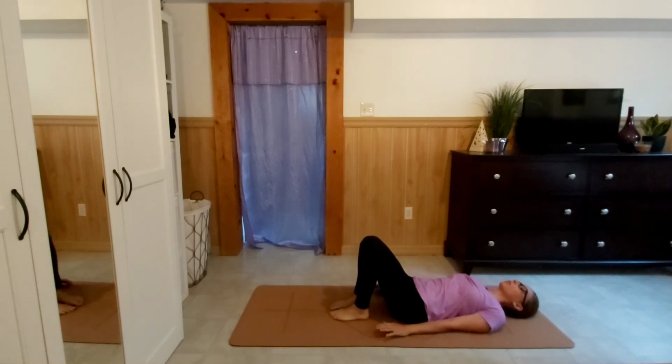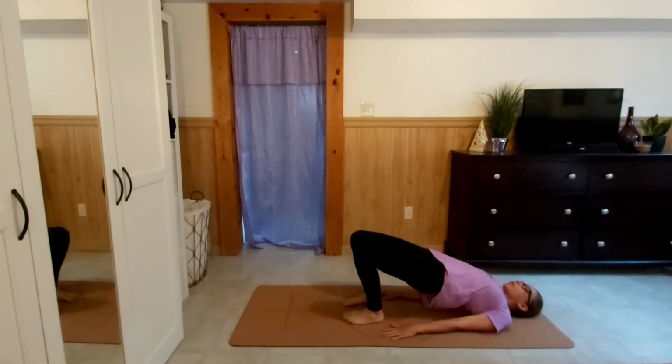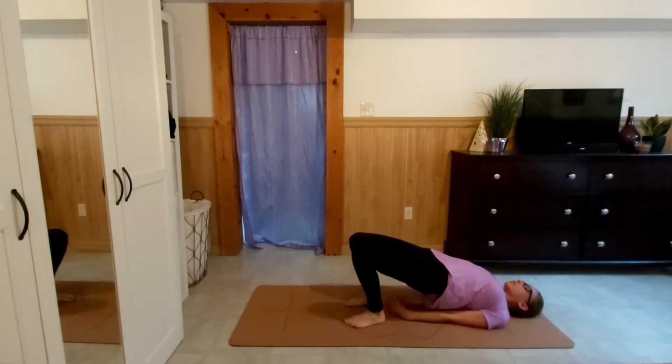Pose. You want to keep your arms straight, palms on the floor. Bring your heels in so you can graze your heels with your fingertips. When you're ready, you're going to press to your feet and your hands to lift your hips off the ground. Really press them as high as you can. You can gently roll your shoulders back as you go. Clasp your hands behind your back on the floor. Pressing those hips and your chest up to the sky.